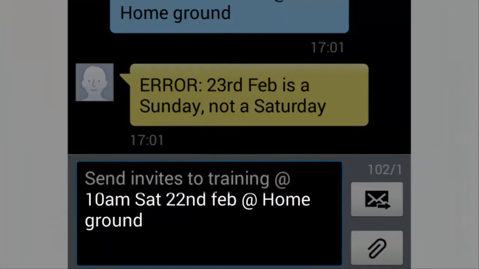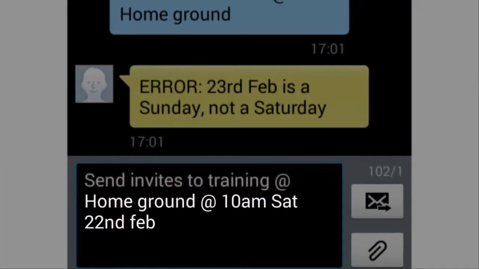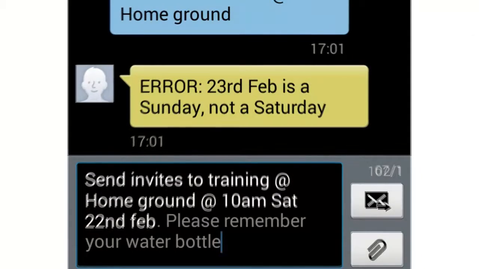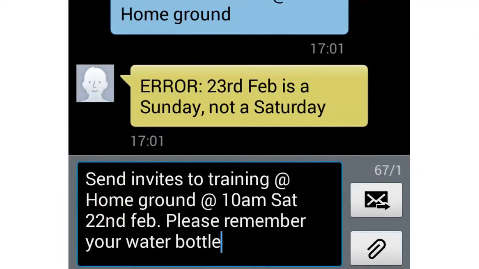It doesn't matter if you have the when section and where section the other way around. And you can also add more text to the invite if you add a full stop first.